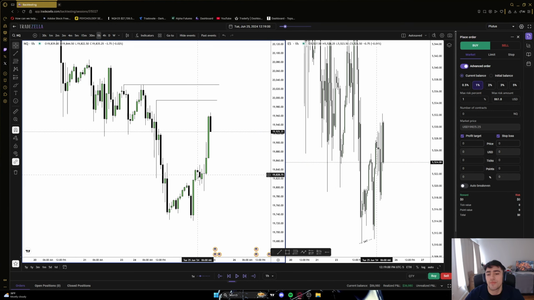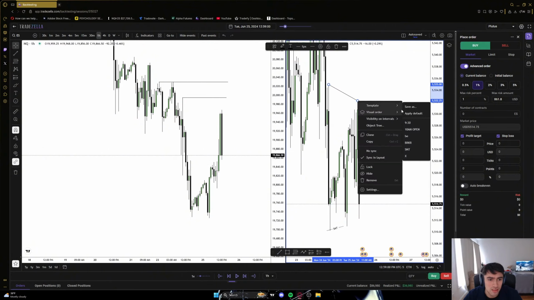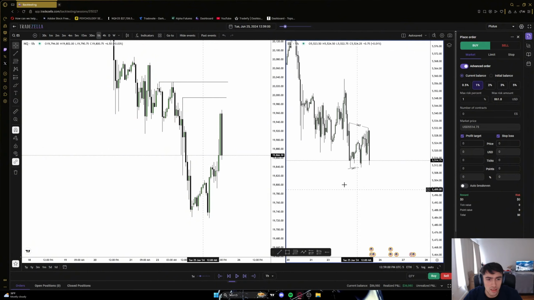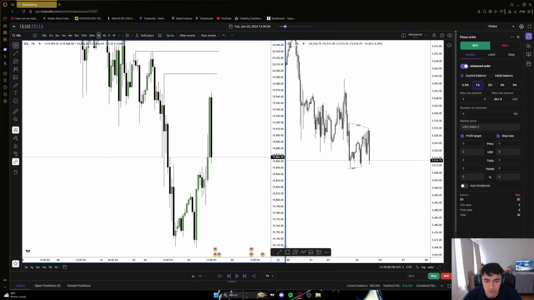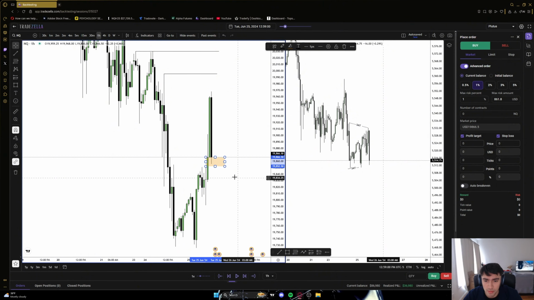Let's see if we get a, what time is it? 12:54. All right, so again, we are tapping into this hourly gap. As you can see, we have this huge bearish SMT here, but again, it doesn't make sense. This is not aligning as well because we are creating this big displacement higher. So essentially, I want to see some longs out of this, right? This is going to be my point of access, right?